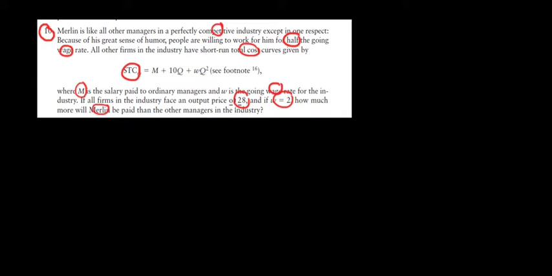So we're going to have two different profits. We're going to have ordinary profits, or let's say profit from the ordinary manager, and we're going to have profits if we hire Merlin. Let's start working with the profits of the ordinary manager in this video. So we're going to have, first of all, total revenue and total costs, but to find out the optimal condition in a perfect market, we must set the price equal to marginal cost. That's our criteria.